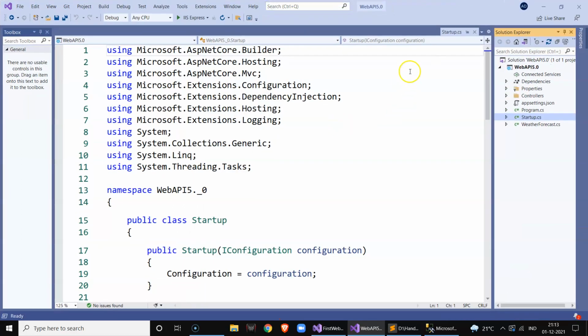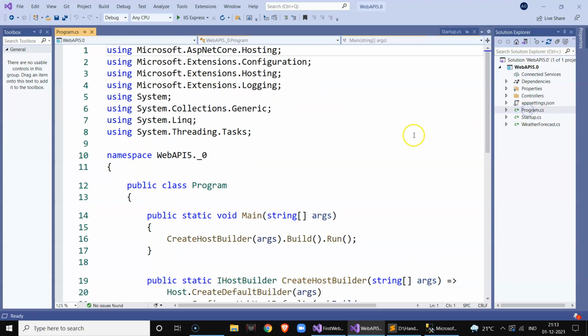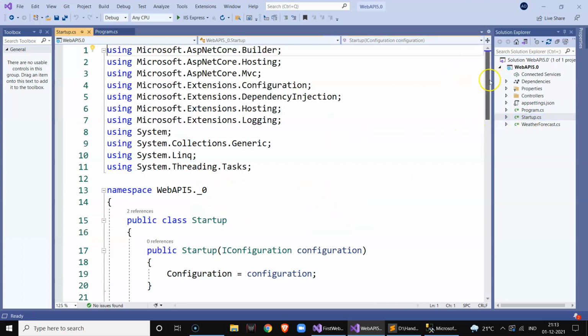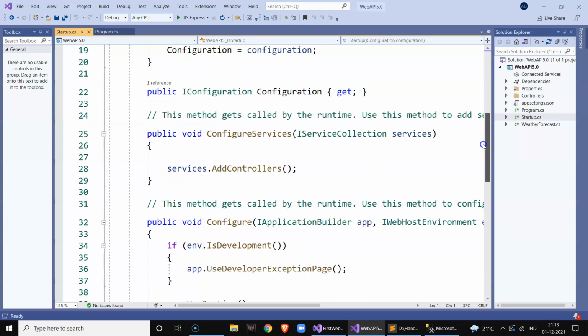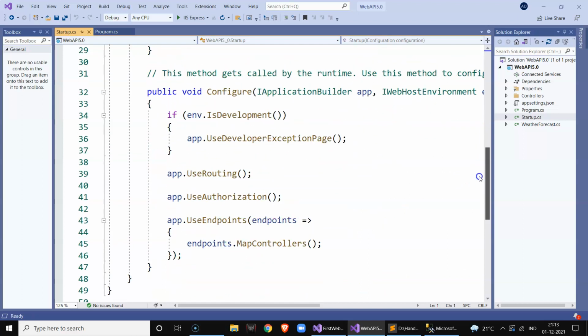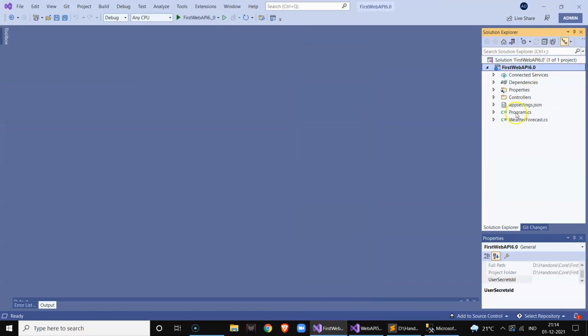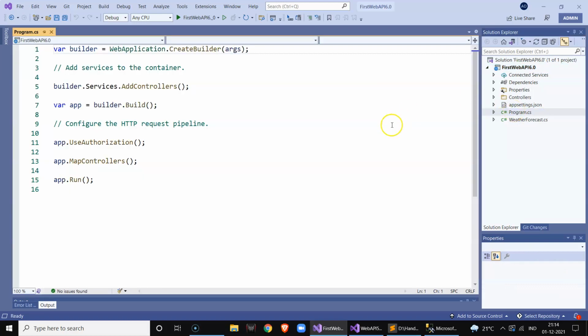Now what was happening in .NET Framework 5.0, there was a program file which had a main method which internally called the startup class, and inside the startup class we add the dependency injection services and the middleware. Now in .NET 6.0, which is this one, they have clubbed the startup.cs class code in program.cs.